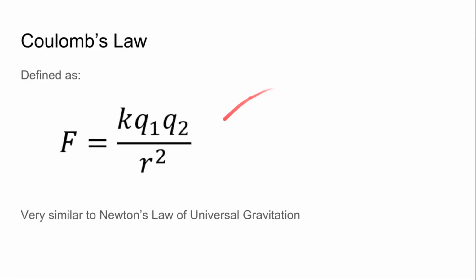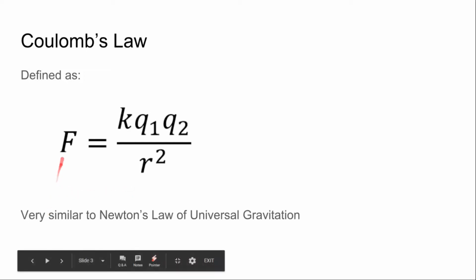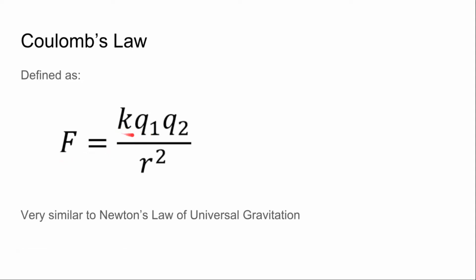So what is Coulomb's Law? Coulomb's Law is a law defining the magnitude of a force caused by electric charges. So basically the magnitude of electric force is equivalent to k, Coulomb's constant, times Q1 Q2, two different charges, over r squared, where r is the center to center distance, not the radius of the charge. And this is just defining the force's magnitude. So k is usually defined as 8.99 times 10 to the ninth.